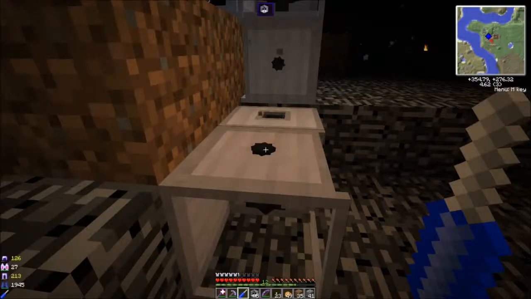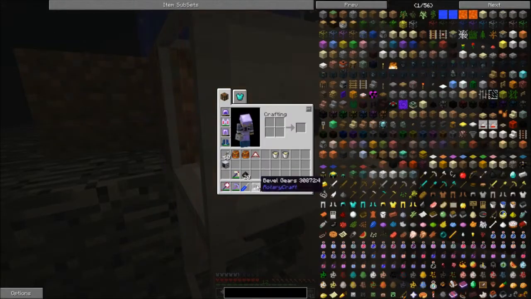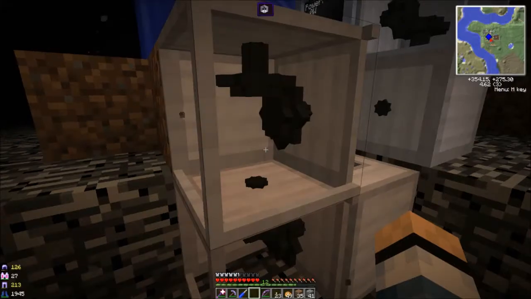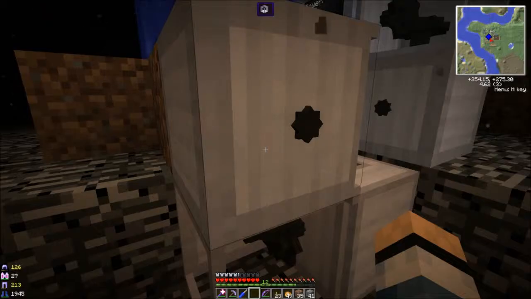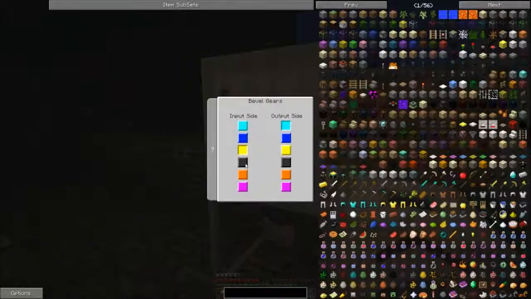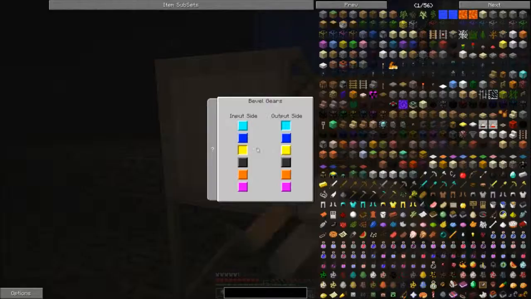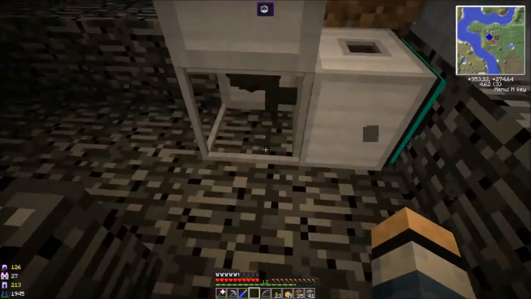But yeah, we're basically just using all these bevel gears and stuff as a cheaty way to not have to build those gearboxes that you have to put stuff into. So we want you to output on the bottom. That's bottom, and input from like one of the sides. Not that side. Not that side. Okay, so this will be the input, this will be the output.